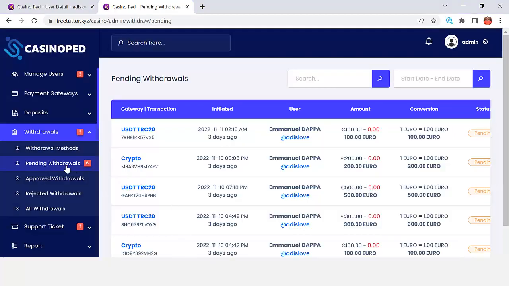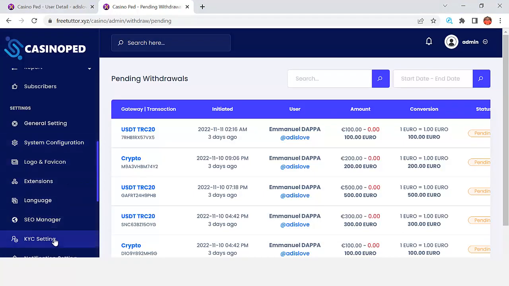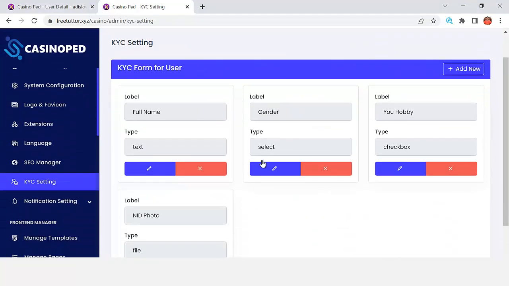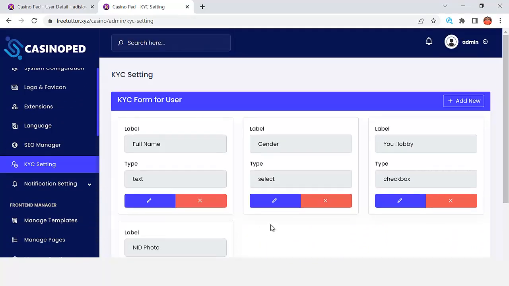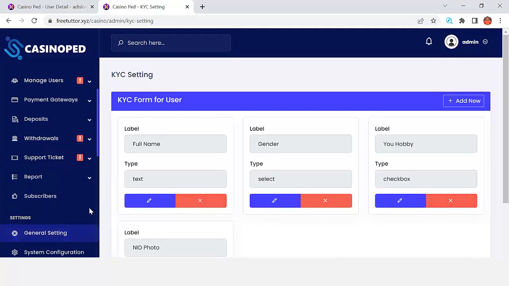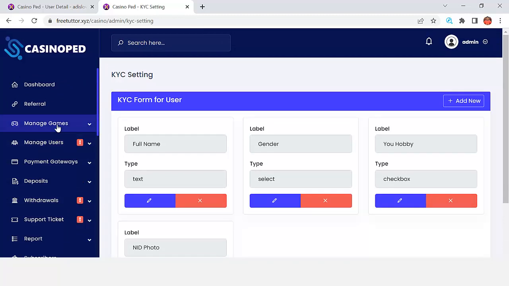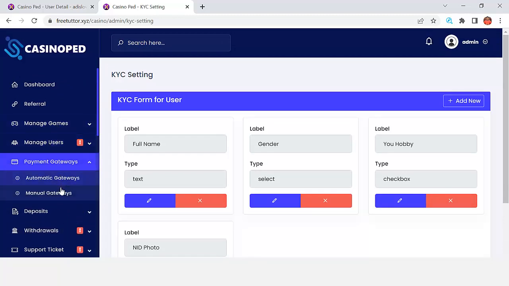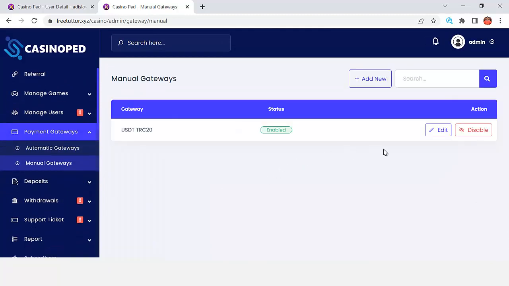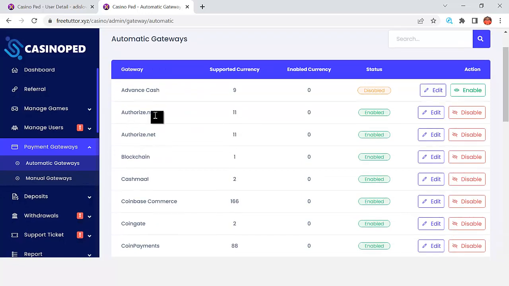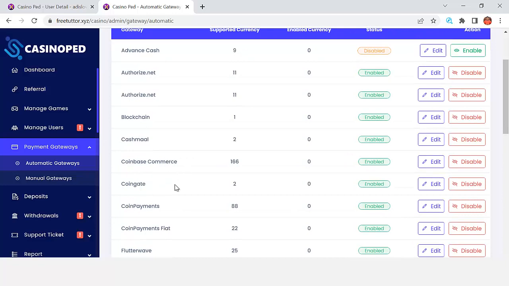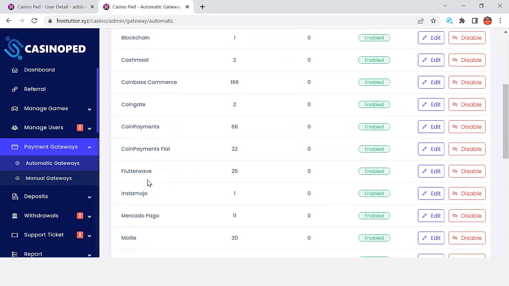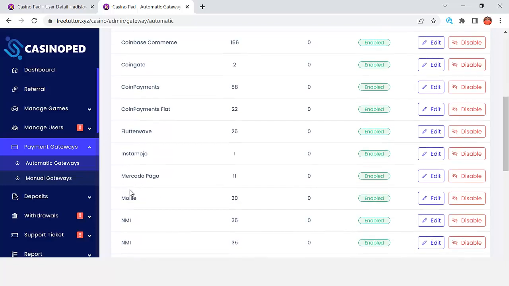So let's go back to the admin section. So you can actually set your KYC settings from here. Can you see that what you want them to submit, or you can actually remove everything there, right? So you can see your payment gateways, you can see your manual payment gateway, where you can add your payment gateways. You can also see your automatic payment gateway. You can see Advanced Cash, Authorize.net, Blockchain, Cashmaal, Coinbase, CoinGate, CoinPayments Fiat, Flutterwave, mobile money.